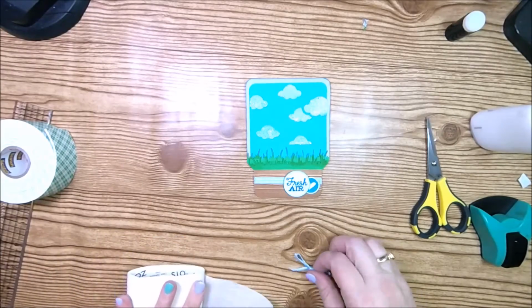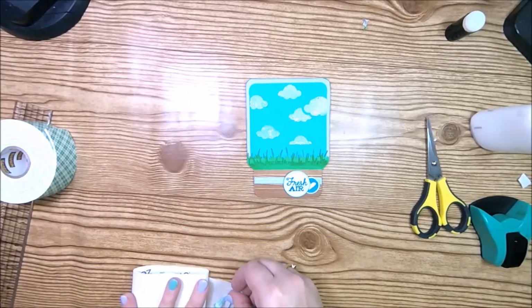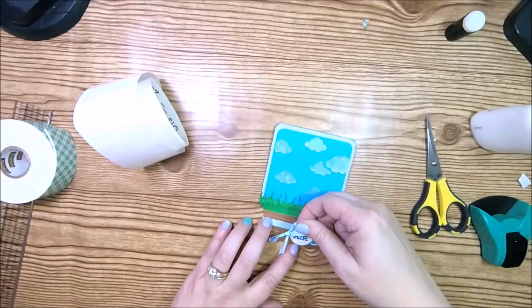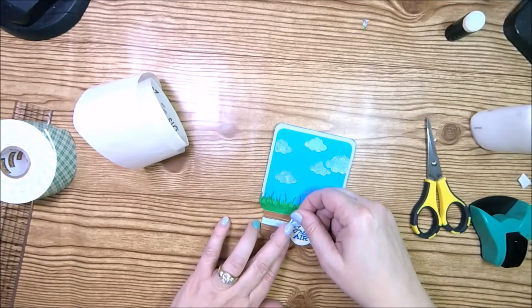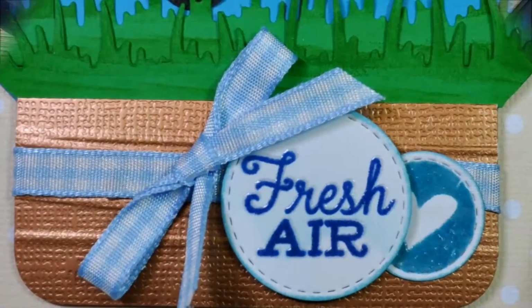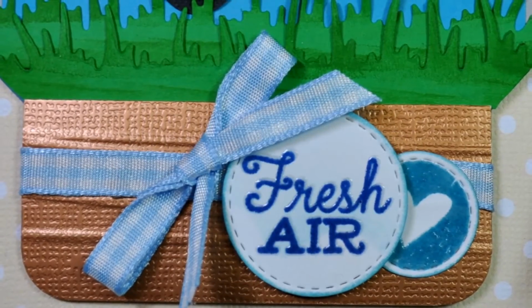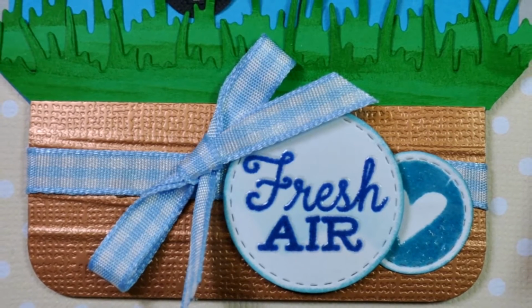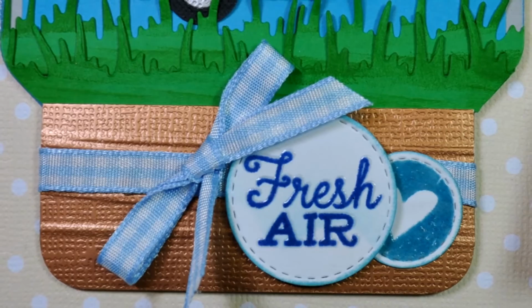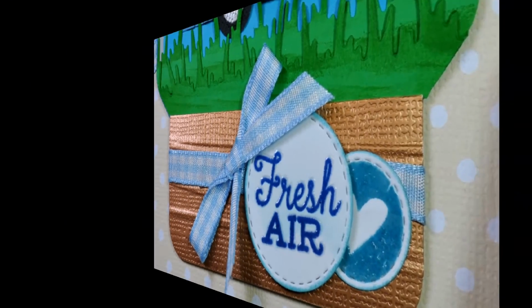Then it was just a simple matter of making a typical little bow, and I attached that again with some glue dot. Set it at a bit of an angle here to not cover up the tag, but to set it off. And you can see from this close-up just how cute the tag turned out with the stitch die and the ribbon and that beautiful grass above it.